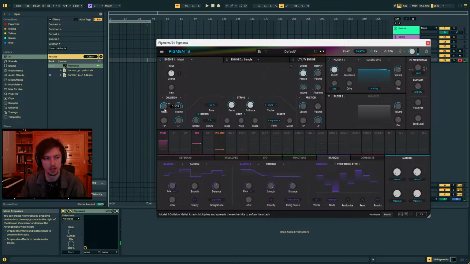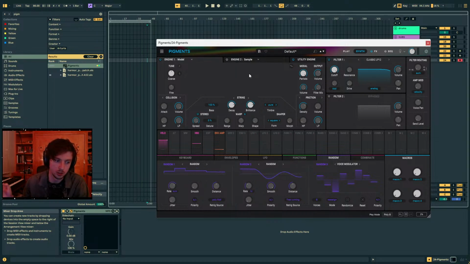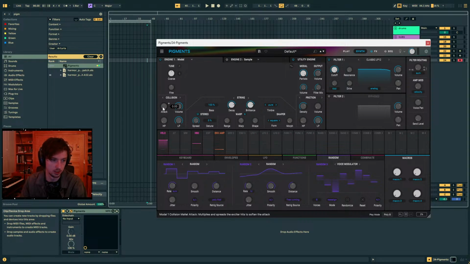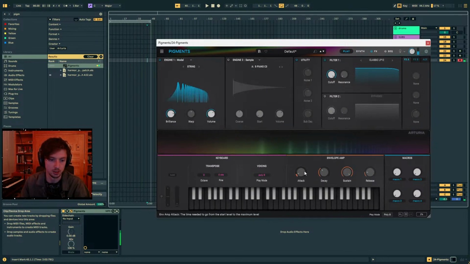I can already kind of tell that the decay is pretty interesting sounding relative to everything else. Interesting. Oh, okay. So this is the collision, right? This is our noise excitation. So this is a modal synth. It's basically an additive synth, but instead of generating individual partials with different oscillators, we're using different bandpass filters, and we're exciting the bandpass filters with an impulse, right? Here, with an extremely fast attack, it's just a click. And then you have these super high resonance bandpass filters that are resonating it. So that's exciting.